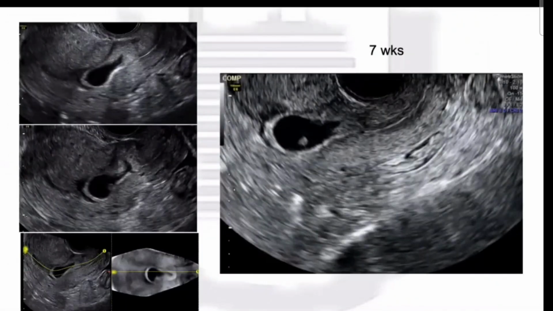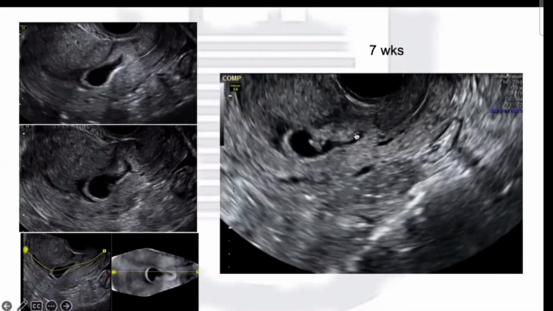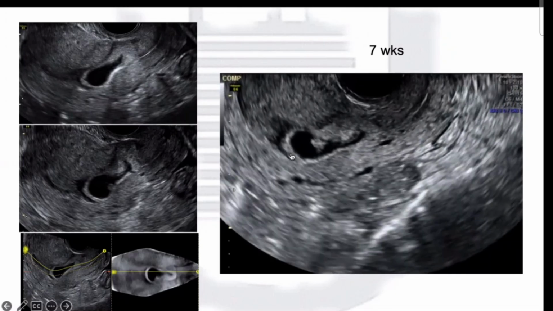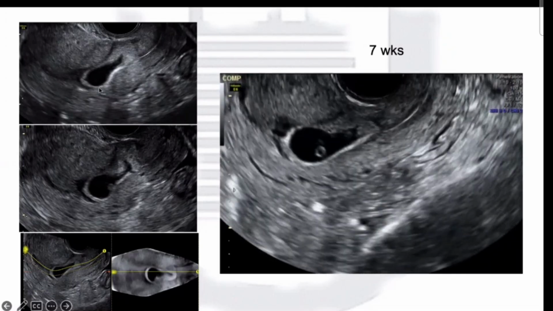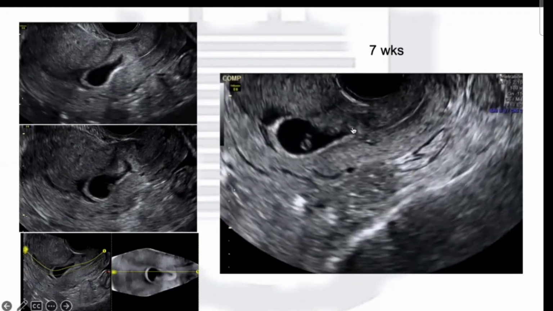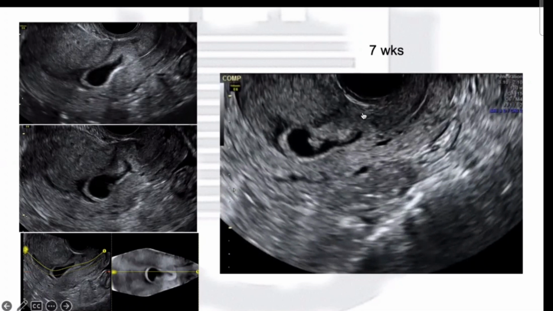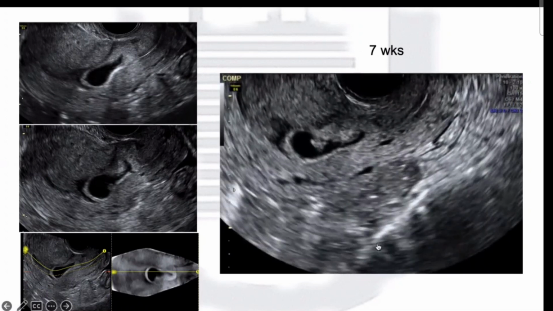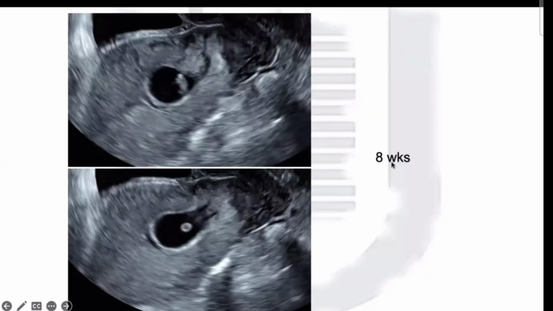Then we saw the patient at 7 weeks. And again, you see the sac was a little bit bigger, and it starts to go inside the cavity, whereas the placental lesion starts to go inside the niche and the scar. And what happens at 8 weeks, you clearly see that the sac was inside the cavity and the placentation here was inside and invaded completely the myometrium.